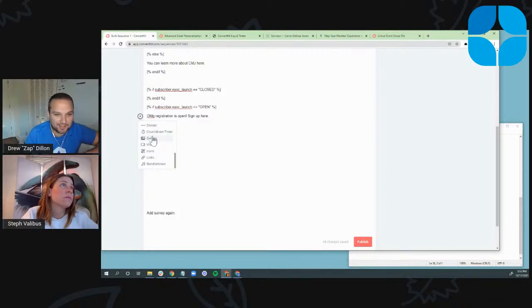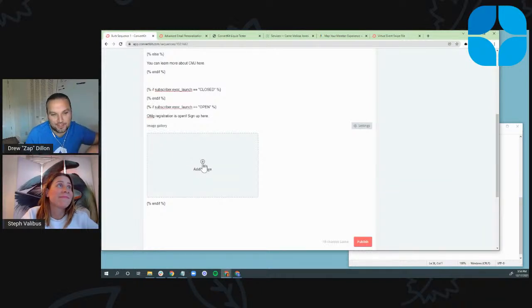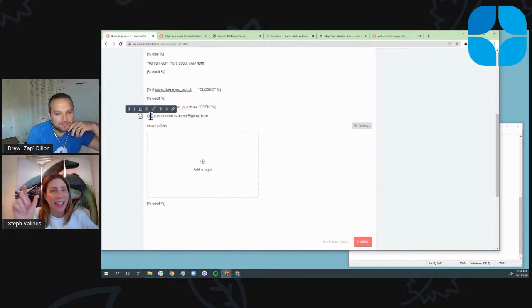A countdown timer is good if you knew that the cohort sign-up was only open for like three weeks. It does have a countdown timer. I always find this a little cheesy, but you can. Can you do countdown timers? There's probably a way to set a countdown timer and only show it if the date is not past. You can nest these end ifs.